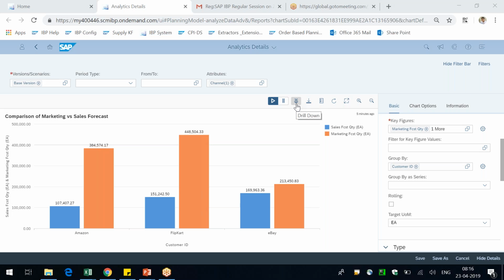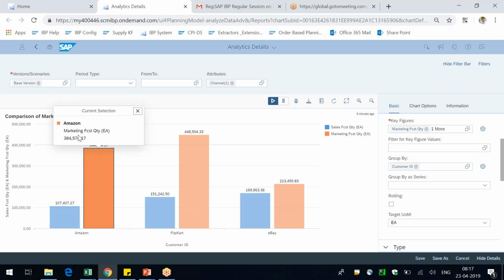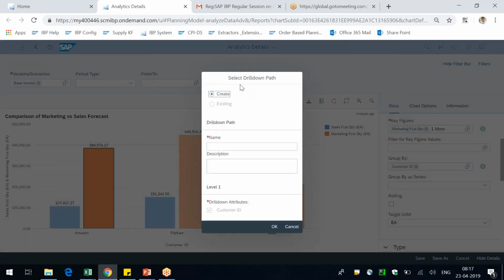To create a drill down, first I have to select a key figure entry here. I'm selecting marketing forecast. I'm clicking on this drill down. It is saying create a drill down, select the drill down path. So the name would be to brand level.